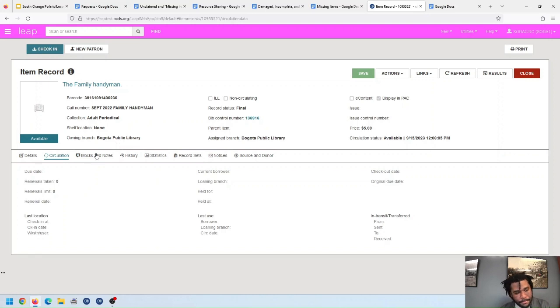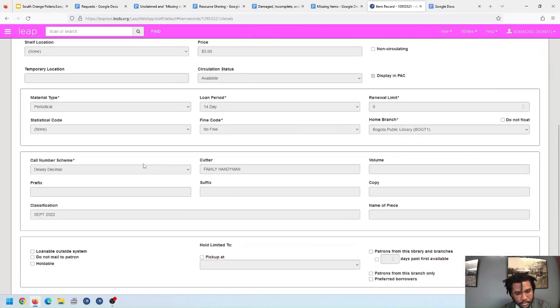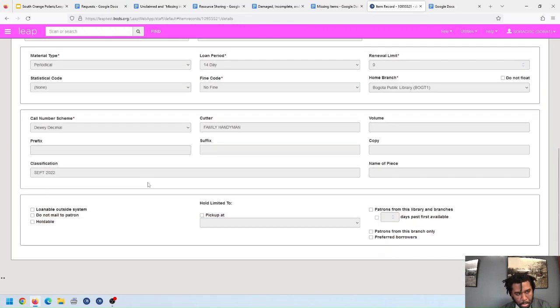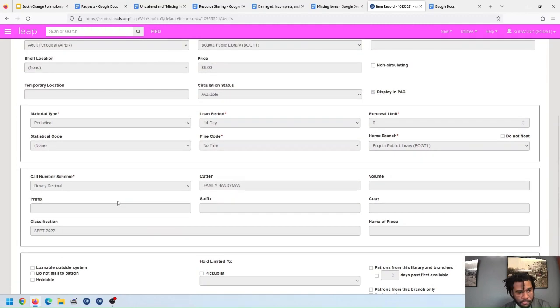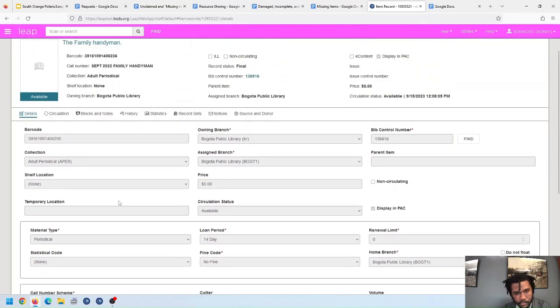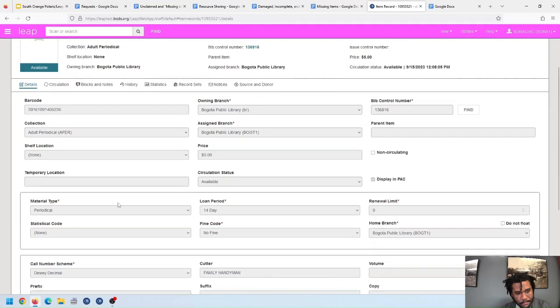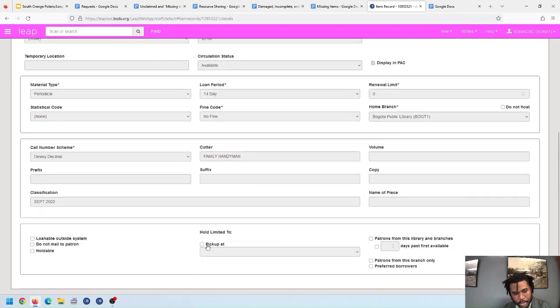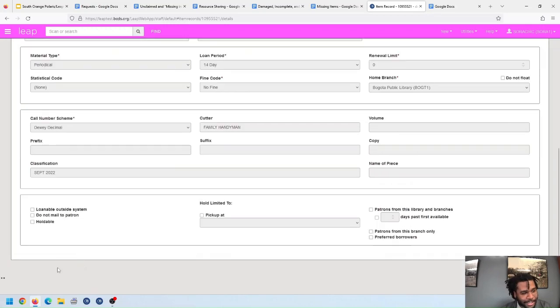Okay, go to the details and see what's going on with it. What's the status? Available? Is it deleted? Is it holdability? What is it? The holdability is not even limited either. It's not limited, but is it holdable? That's probably why. It's not clicked as holdable. Okay. Luke, can you change that on your computer? I'll just change that.